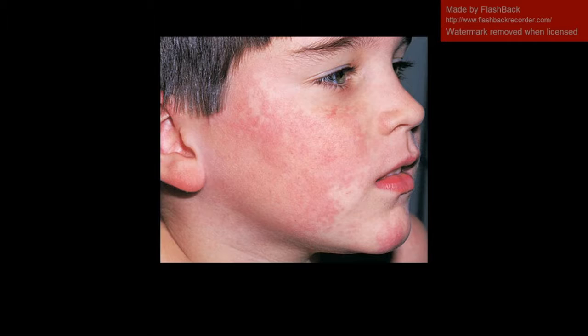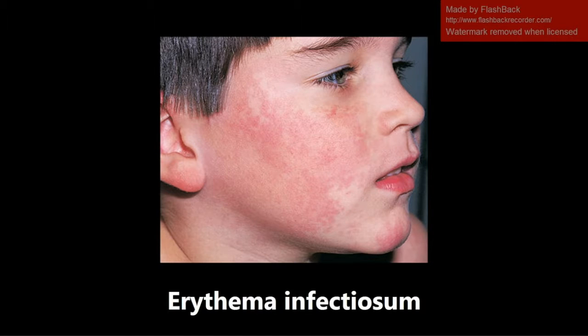This next one is also pretty common. This is Erythema infectiosum, also called slapped cheek disease, also called fifth disease. Remember, this one is caused by parvovirus B19, which is the only single-stranded DNA virus that's relevant for boards. So you get this slapped cheek appearance. This is seen in kids. Another point is that parvovirus B19, when seen in adults, can cause acute arthropathy. So be aware of that as well.